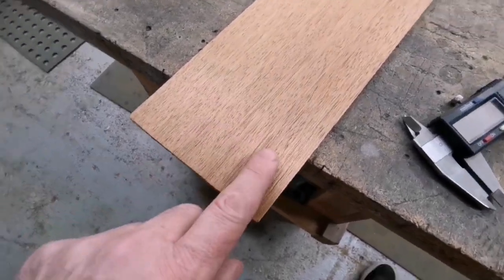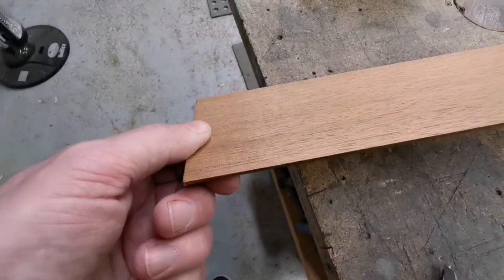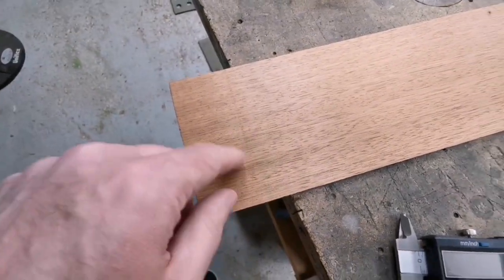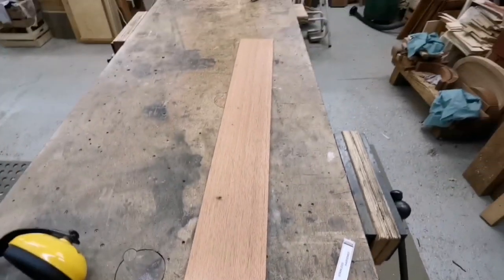See the snipe? If you don't know about snipe, I'll tell you about snipe one of these days. There it is, right up to there. 45 mil on my plane. Okay, let's sort this.